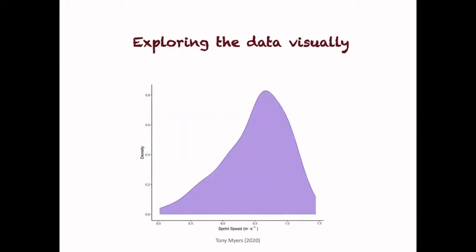I also want to plot the density of the sprint speed, the Y variable, the dependent variable. In building the model, I'm going to use a response distribution. I could use different response distributions, like a Gaussian distribution, maybe a T distribution, but I'm going to use a skewed normal distribution given this particular information and see whether it actually models the data better than the other distributions. One of the advantages of Bayesian modeling is that I can do this very flexibly.